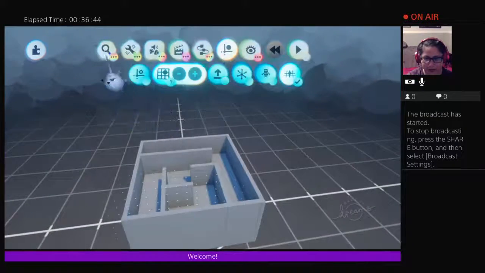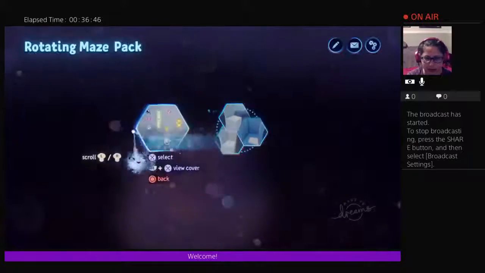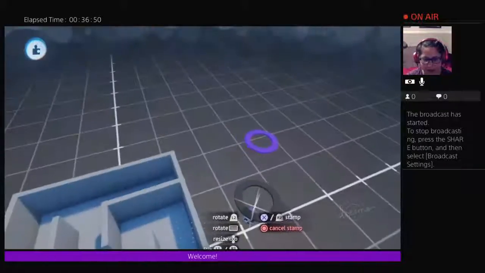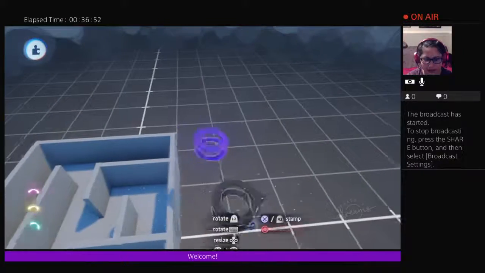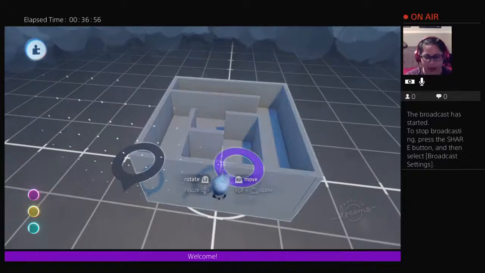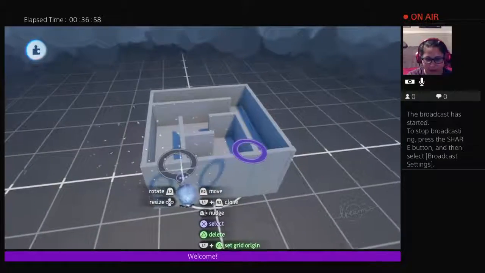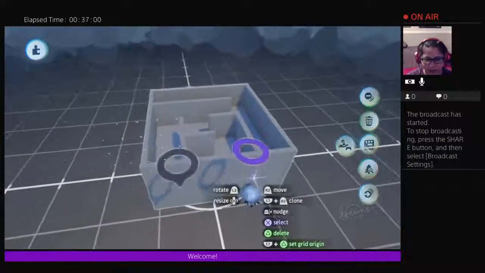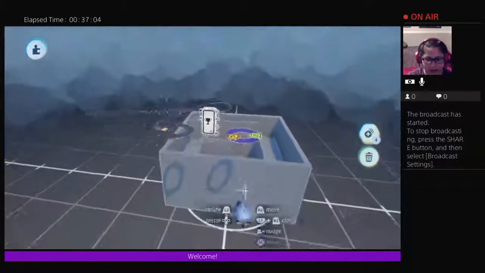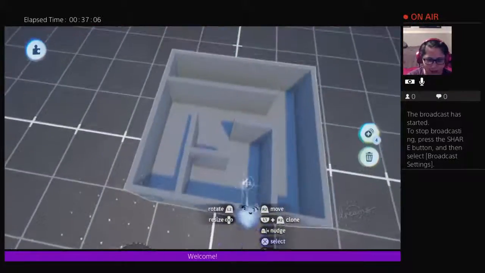Alright, let us add the logic pack now. Let's go ahead and add the logic pack. And I did start to build in some capabilities to add a timer, but I'll just go ahead and set up all the initial stuff that we set up for any other maze. I'll go ahead and add the star at the end. Where's a good starting place?